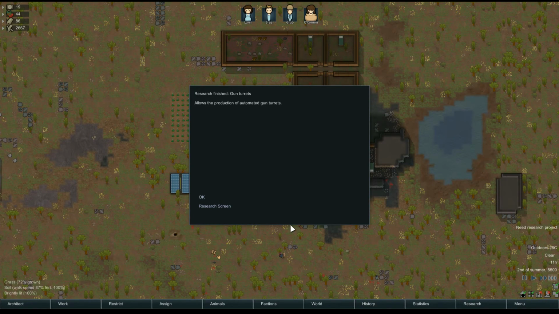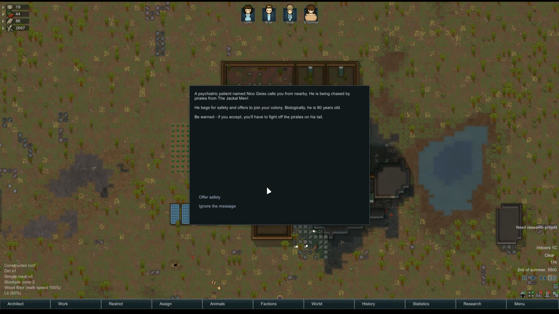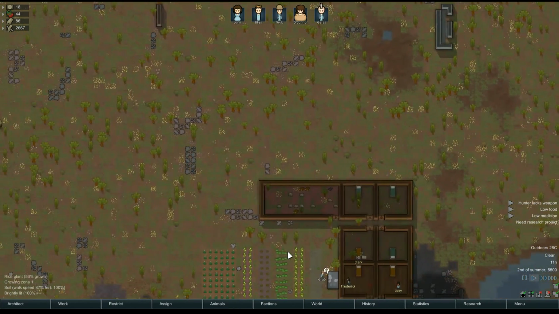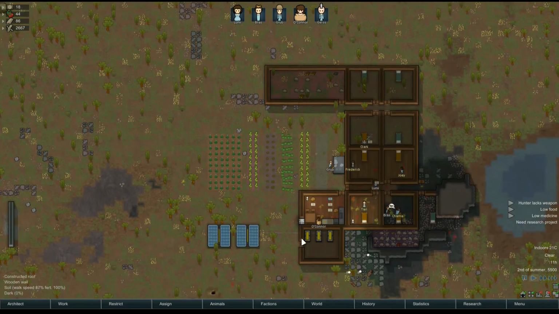Okay, guys, so we have finally finished the gun turrets research, which is what we've been waiting for. It takes a little bit of time, but there we go. Okay, this is gonna be good. We are gonna offer safety. He's coming from the top, so let's see what we can do.